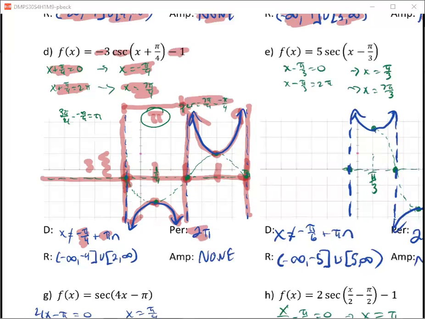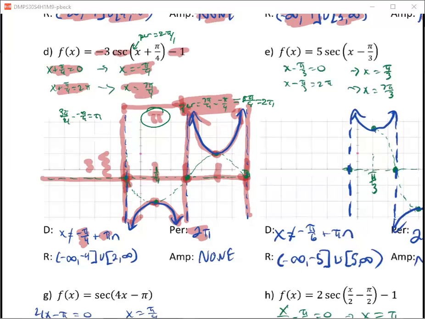And as you see right here, this is how I sort of checked. I ended at 7 pi, I began at negative pi over 4. So if we subtract those, we do get 8 pi over 4, which is 2 pi. Now we could also check by saying our period is 2 pi divided by our b value of 1, which is again 2 pi. So we can visually see it as 2 pi, we can algebraically see it as 2 pi, and we can count to get 2 pi.